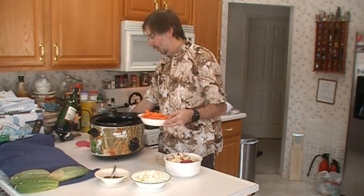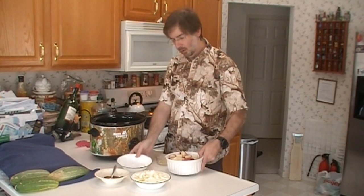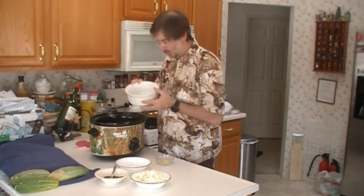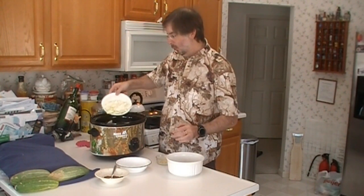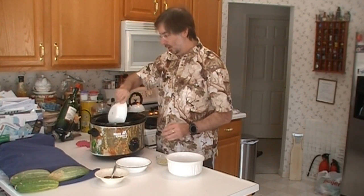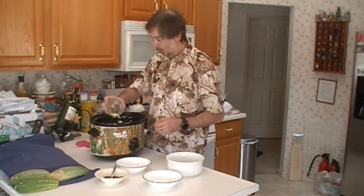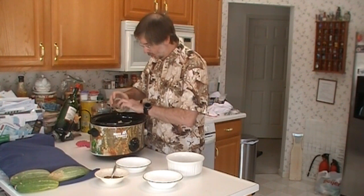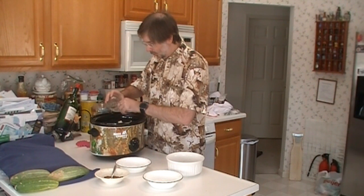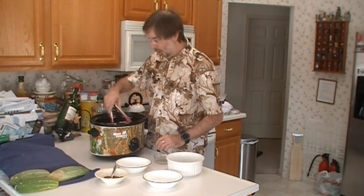Now, we'll go ahead and we'll add our veggies in. The moisture from the veggies, especially the onions, will keep that roast nice and moist. Don't forget about our chopped up garlic. Mix it around in here.